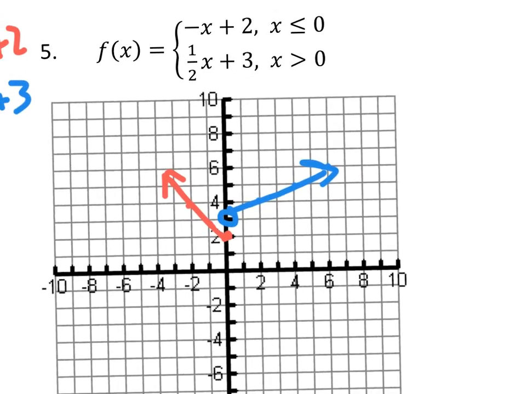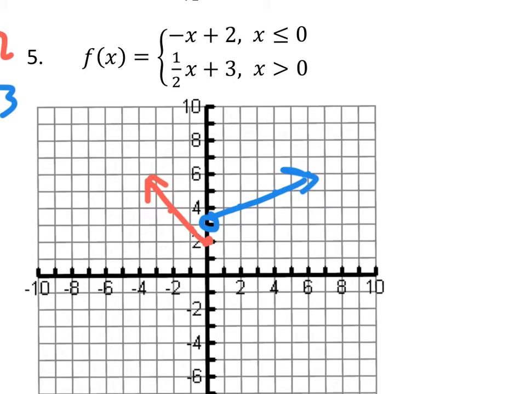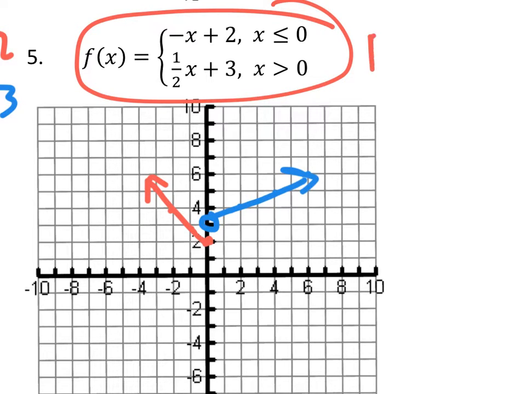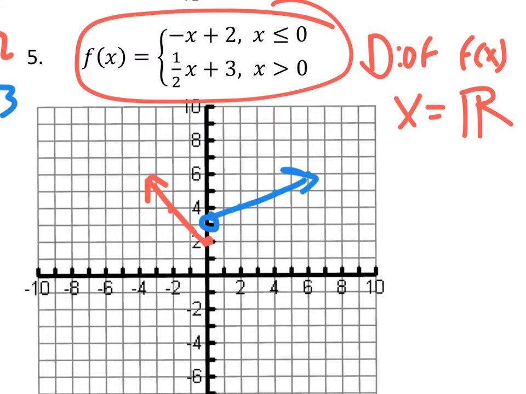Okay, let's go back and talk about domain and range of the entire f of x function, of the entire thing, right? So what's the domain of this guy? The domain of f of x. I want to say f of x to say the whole thing. So the domain is what? X equals what? All real numbers. And the range is going to be y is what? Anybody? Greater than or equal to 2. Thank you, Jonathan. So I hope this kind of helps. We need to practice.